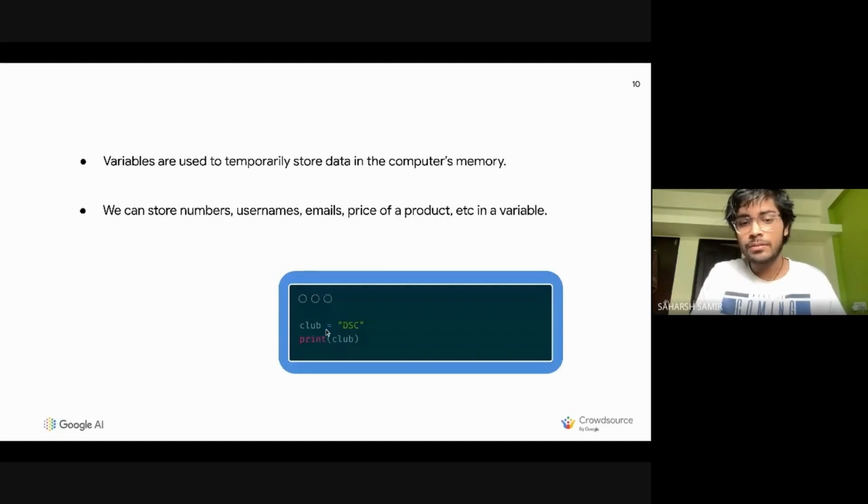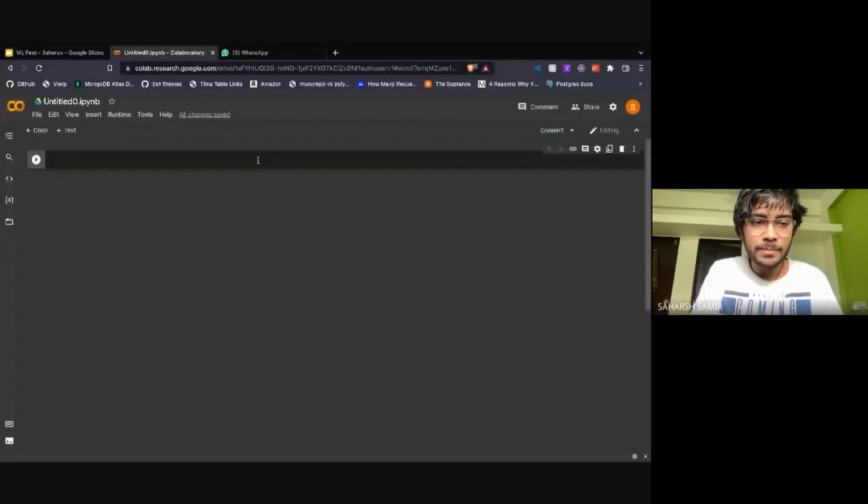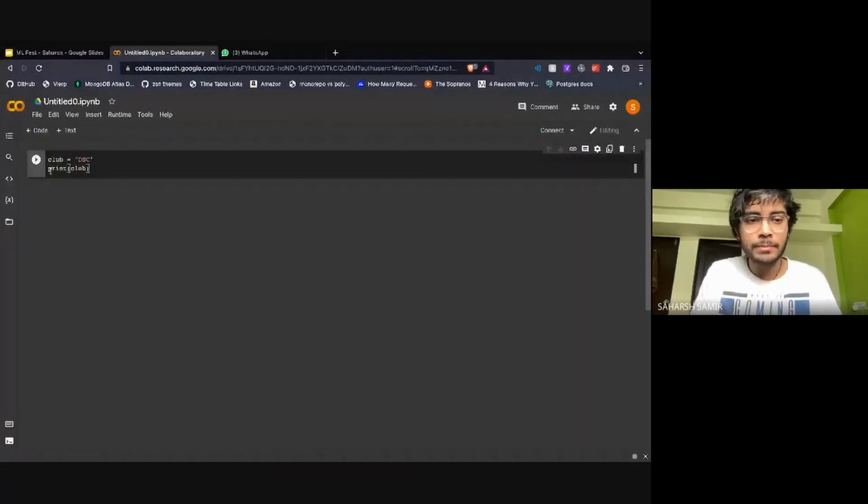In our example, I gave this variable the name club, and I assigned the value DSC to that variable, and you use the equals operator to assign the value to the variable. Let's try to run this simple code and see if this works. If you put anything between the parentheses of print, it would just print out the output in the console.